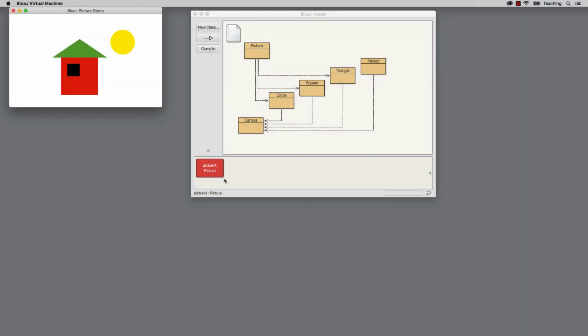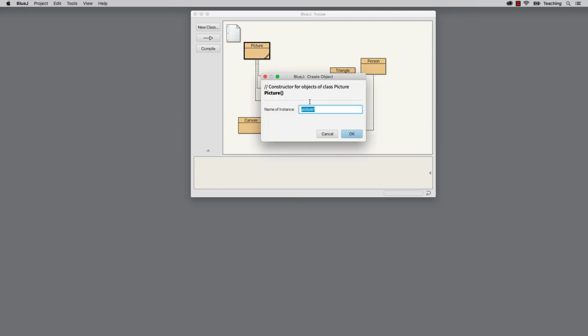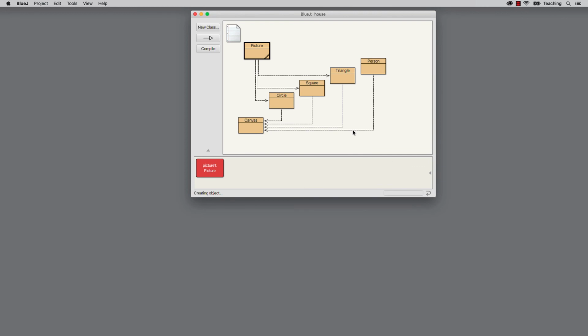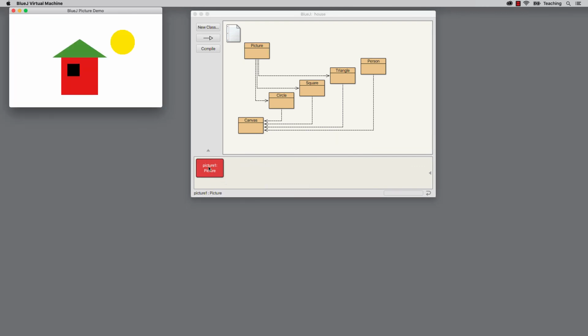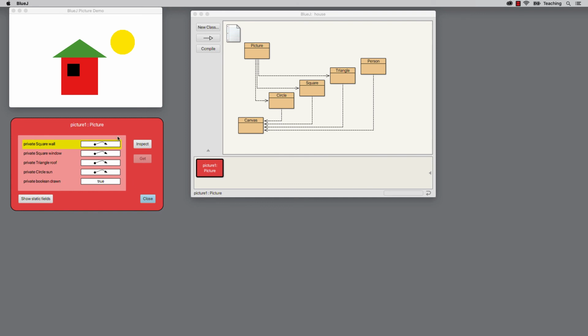So now that we've got our basic shapes, we can think about how we might make use of them in a further project in order, for instance, to draw the picture of the house that we looked at earlier. So the idea is that this picture consists of instances of the various shapes that we've seen. Triangles, circles, squares.